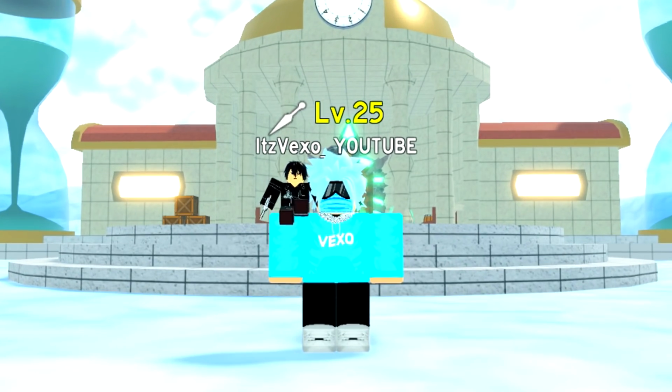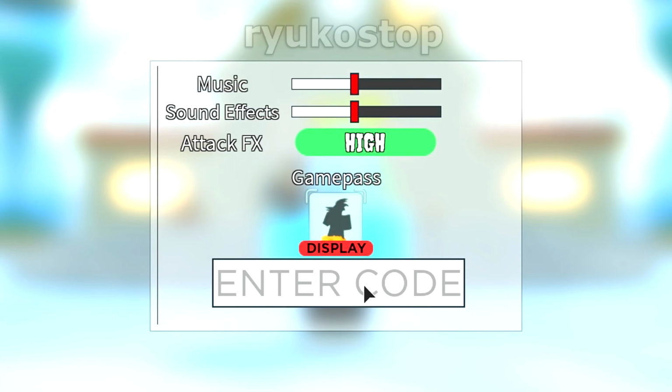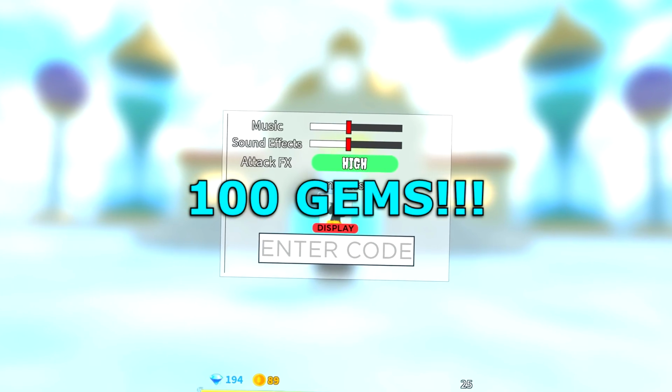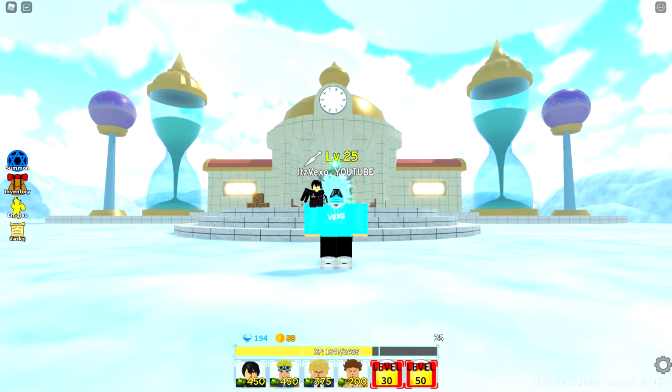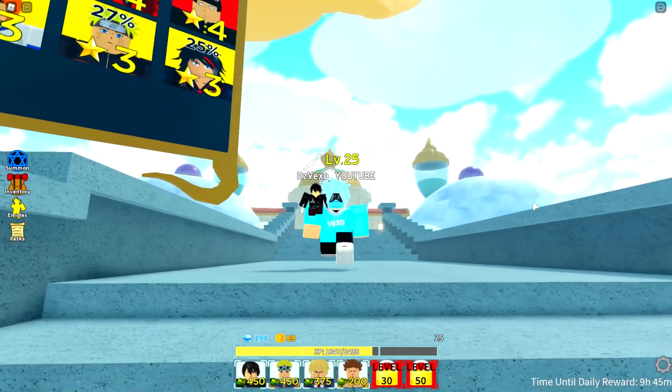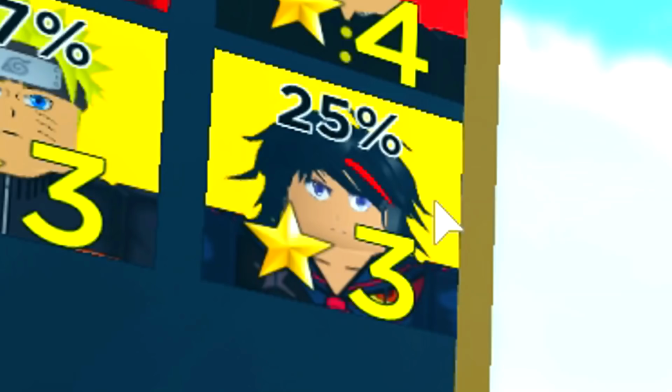We got new codes, so what I'm going to go ahead and do is redeem the new code, which is Ryoko Stop. I don't know how you say that, okay? I'm just going to put the code on the screen. Be sure to redeem it. You will get 100 gems from that code alone. I'm going to go ahead and redeem another code because I want to get the new unit. If you guys want to know what the new unit is, it's that one right there.